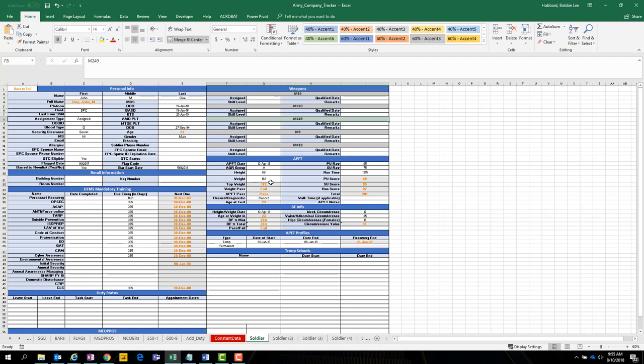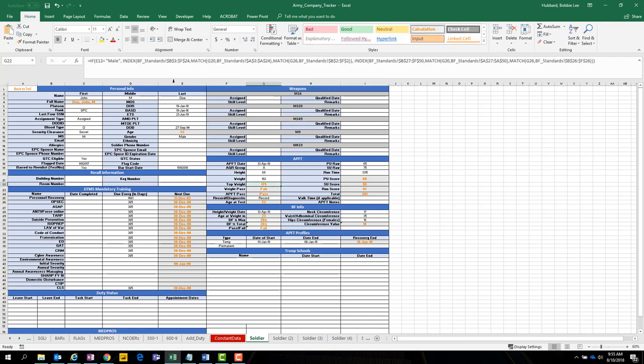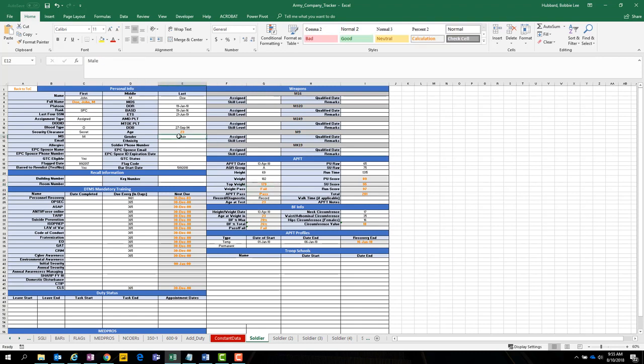You have the top weight, and I will get into how this is calculated under the advanced formulas lesson, but basically what it does is it finds out whether they are a male or a female based on this, and what their height is, I believe.